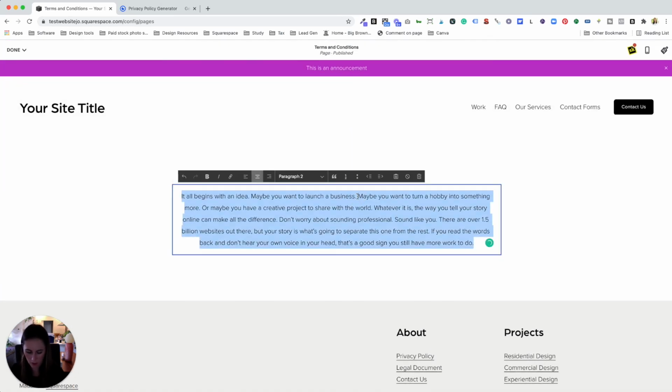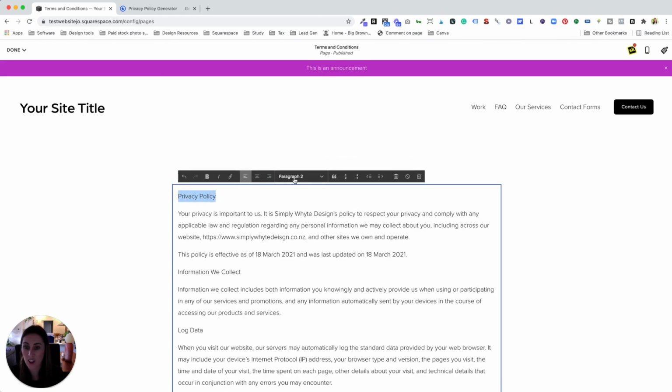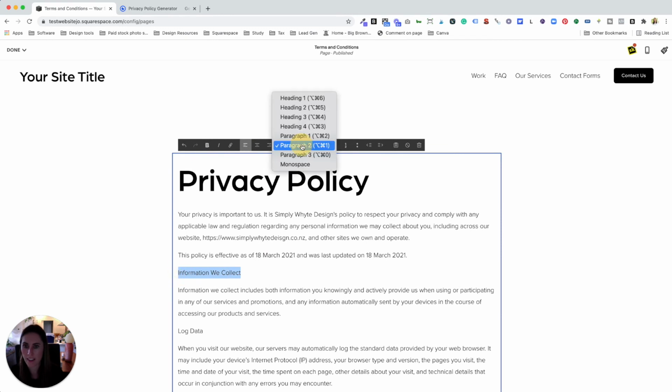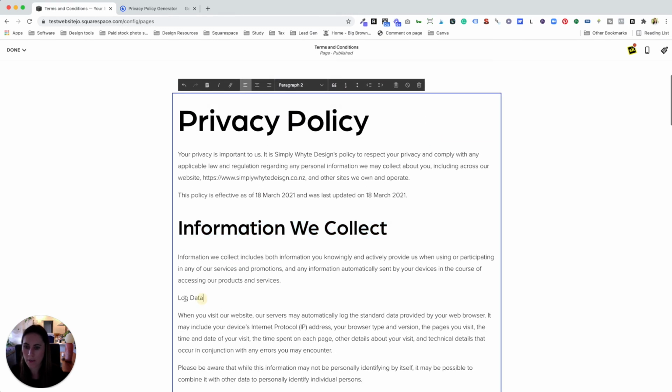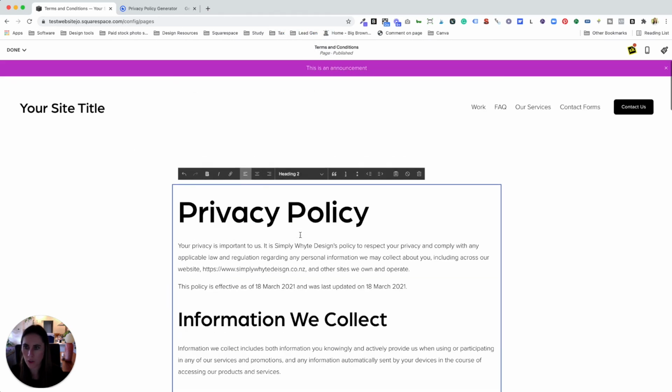And we just delete the text that's there and copy it back in. And then again, you do the exact same thing. You just go through, make sure it all makes sense, and format it. And you have now added a privacy policy and a terms and conditions to your website.